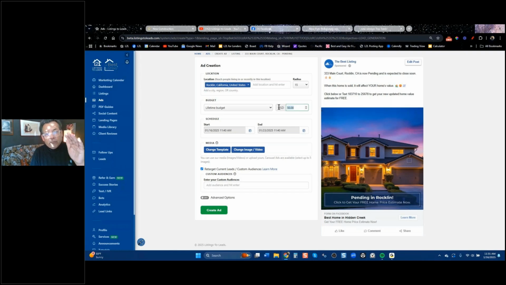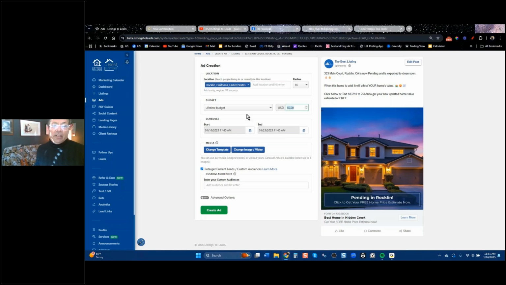On average, for a home that is sold, to run an ad like this, those leads cost $7 each. Sometimes when it's pending or under contract, the leads are even cheaper. We have seen leads come in at $2.50 on a pending home, right? You're still getting people who want their home value. You're getting their name, phone number, and email. And instead of paying $7 a lead or $12 or $15 a lead, you're paying like $2 to $3. So it's worth testing out your pending and under contract homes to see if that's working for you.